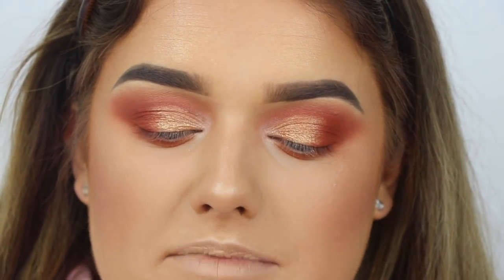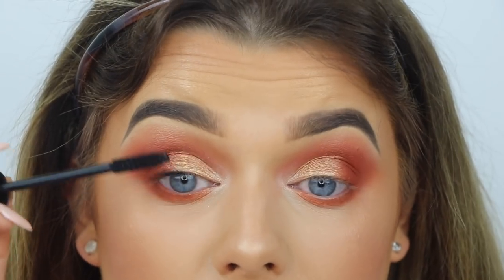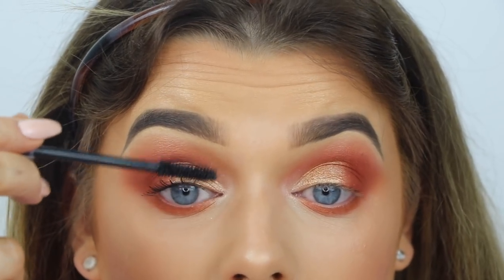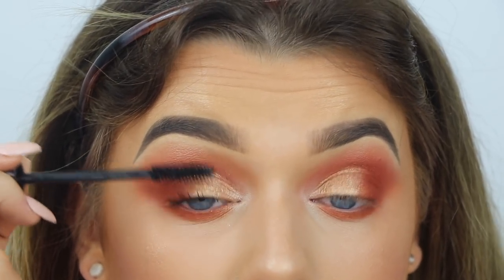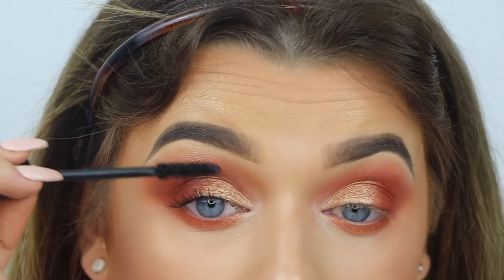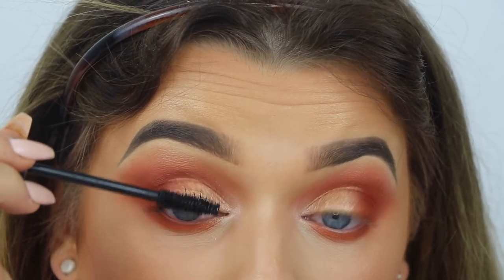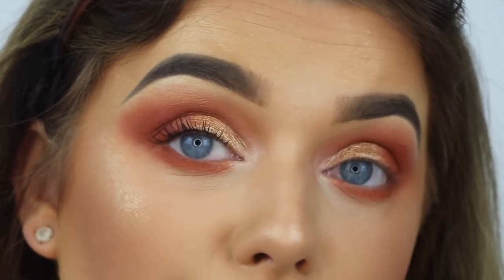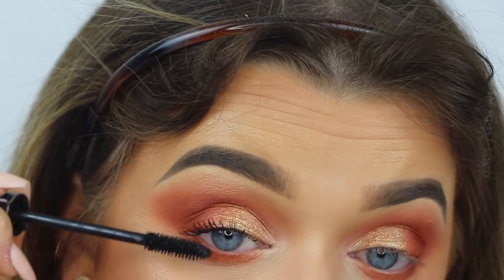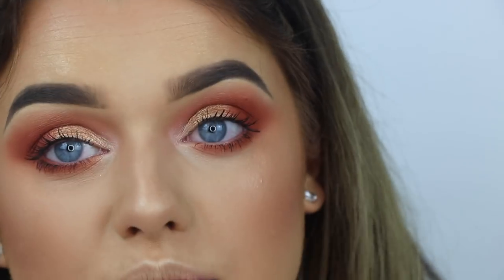Okay, now on to mascara and lashes. Now this is a new mascara for me. It is the Tarte Lights Camera Lashes Mascara. And so far when I've been using this, I actually have really been loving it. I didn't think I would because the brush isn't my go-to brush for a really good mascara. But I'm not applying a huge coat as I will be applying falsies. But they really just fan out my lashes and give a really nice fluttery effect. So I really have been loving this. If you guys are in the market for a new mascara, try the Tarte Lights Camera Lashes because I am really loving this.